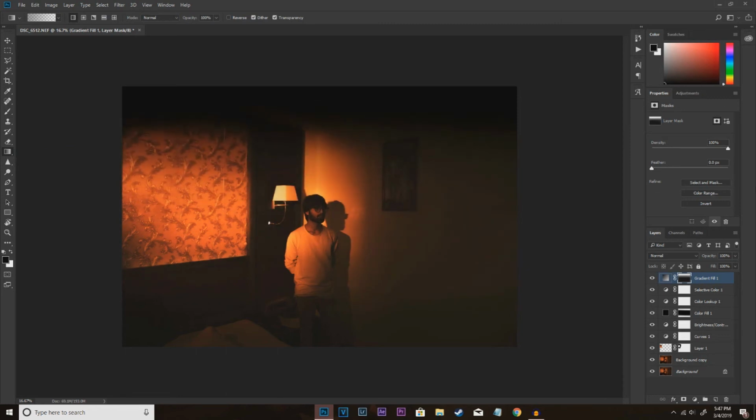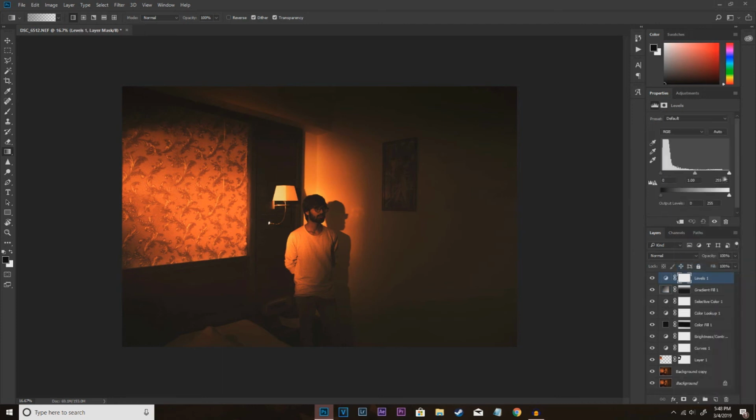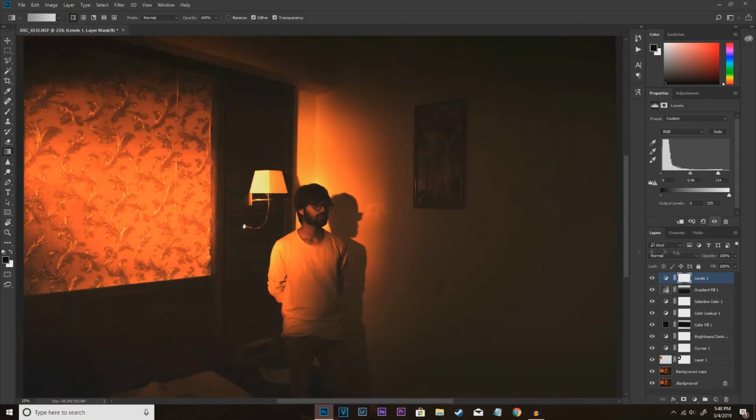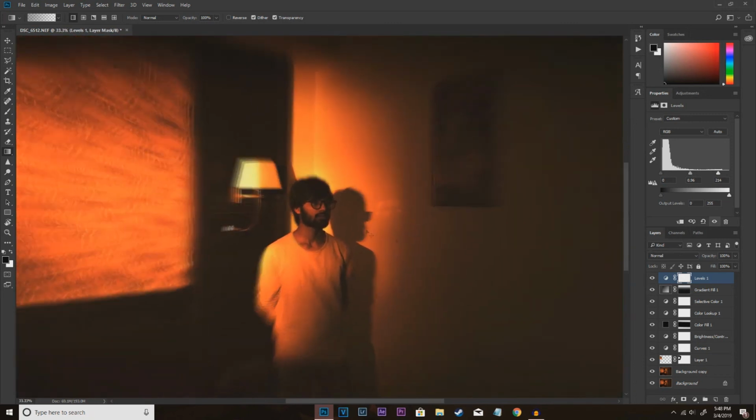And make sure you decrease the opacity to around 50%, 45%, doesn't matter. And as you can see, it looks better than before. So what we're going to do next is test the levels of the image. So we're going to select levels and test it out. Yeah, it looks more nice because the colors are popping out of the image like wow. So what we're going to do next is play with the colors, play with the background.